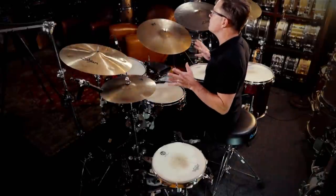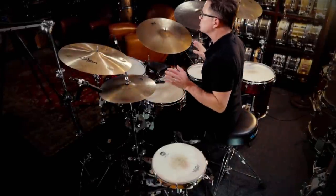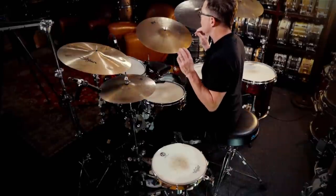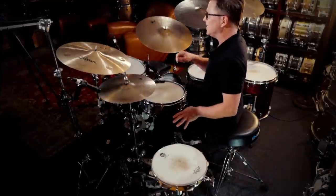In this lesson we're going to cover a few different cheats that can be very useful when you're playing consistent 16th notes in your lead hand. If you're playing a song and its tempo is a little quick, or if it's a long song and you just need to build in some breaks, we're going to cover some very strategic little things that we can do to build in some space for that lead hand.